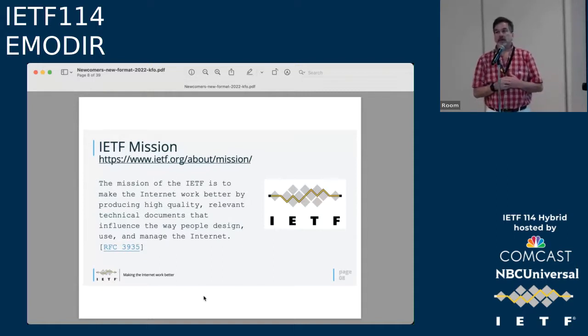For example, there's a recent flurry of activity about drones, the little flying things that people record videos on, because the FAA is interested in identifying them securely, being able to control them, keep them away from sensitive areas like airports and so on. So people in the IETF are working on DRIP, drone remote identification protocol. It involves some interesting cryptography challenges, how you fit a signature into a small packet that can be sent over radio, things like that. And we want to influence the way people design, use, and manage the internet.